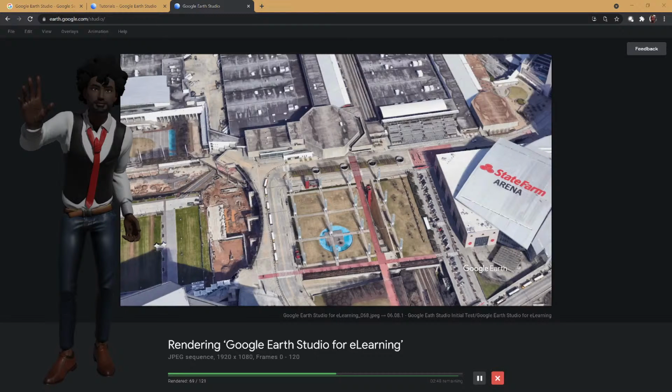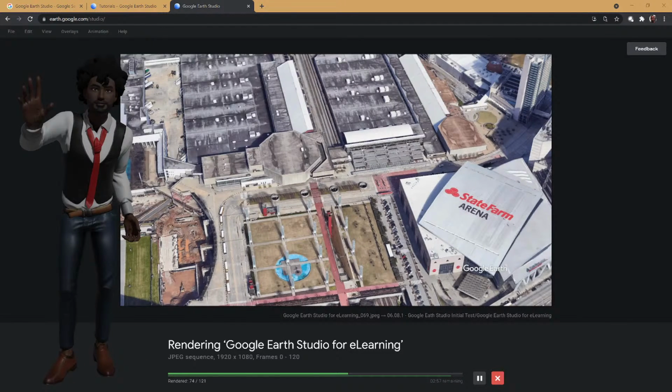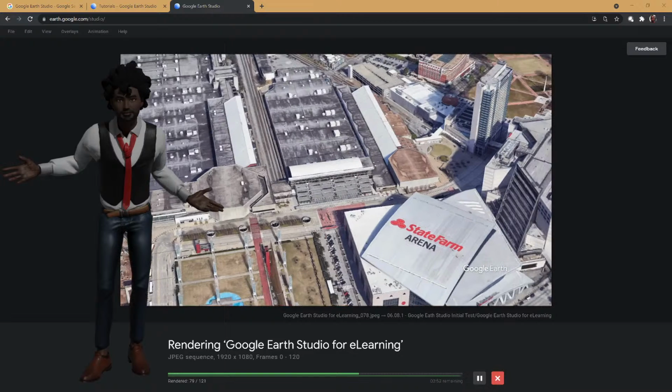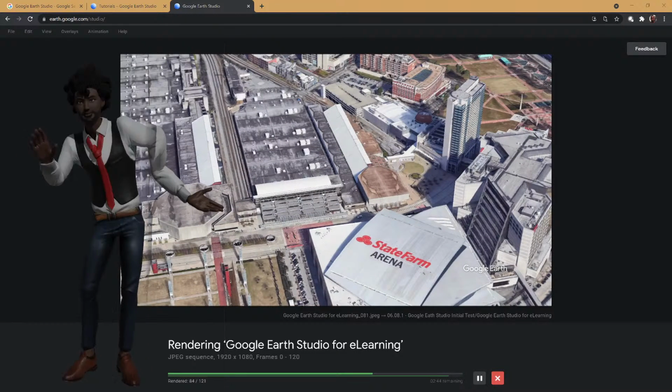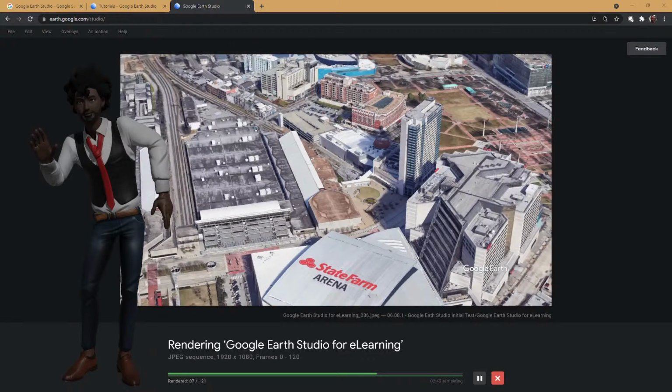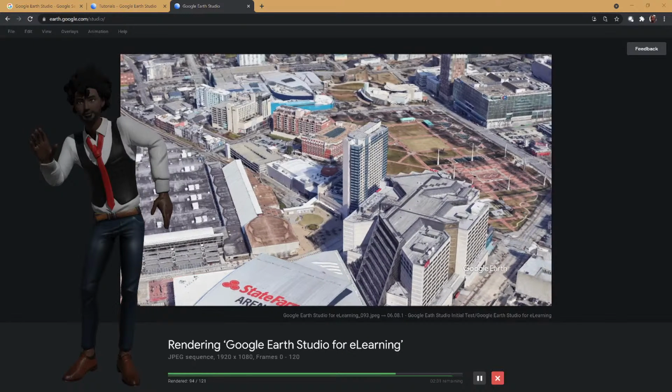You know what I'm saying? So this has been my review of Google Earth Studio. So this is what I think so far. I'm just saying, the tool is really easy to use. For me, it was intuitive. Everything that I saw in the menus made sense to me in their use. Without looking at any of the tutorials, I was able to kind of go through it. I will read the tutorials now and see what this thing is supposed to do. But it looks like it's just a quick tool to create animations for moving through Google Earth and environments.